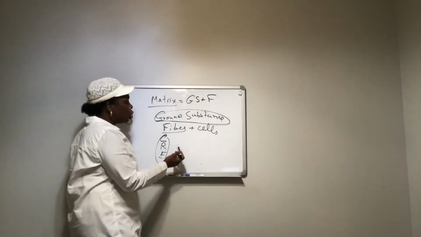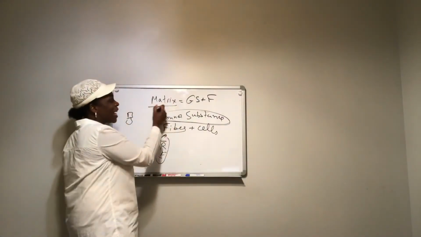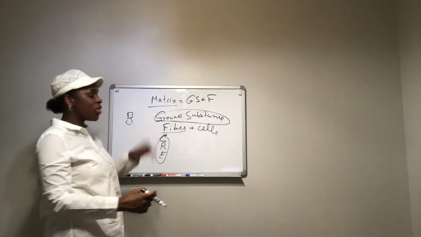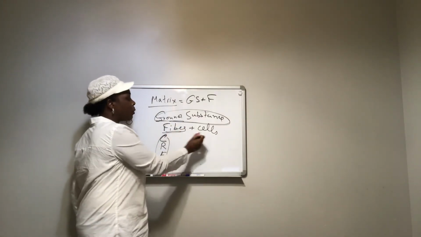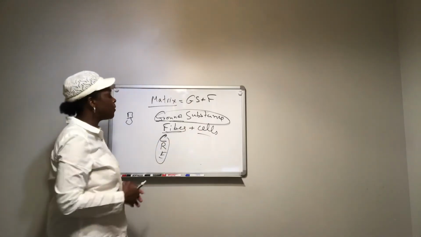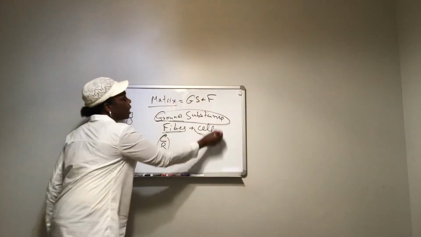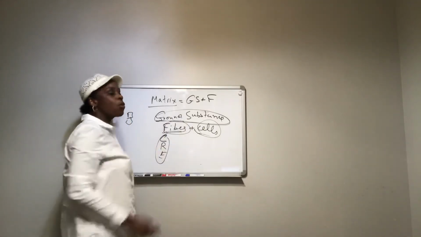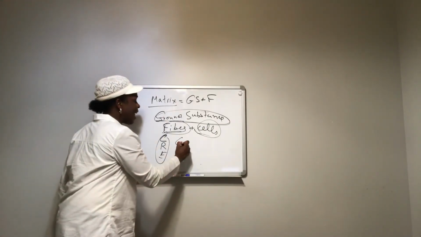So you mix that to show that you understand that connective tissues are made of three things: the ground substance, the fibers, and the cell. And the cell can be anything mixed. So all I'm asking you to do is find something in your home that will look like a cell mixed with the fibers and the ground substance to show me that you know connective tissues.